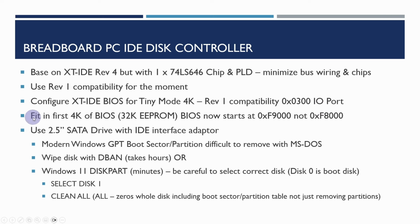We're going to need to reconfigure the current BIOS that we use that's currently in a 32K EPROM, and at the moment the BIOS starts at F800, and we're going to shuffle it up by 4K or 1000, and then we're going to be able to fit the first 4K as being the IDE BIOS. And we'll be looking at the 2.5-inch drive and the adapter in a minute.